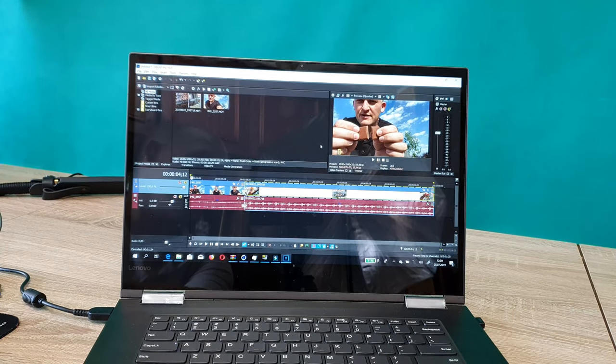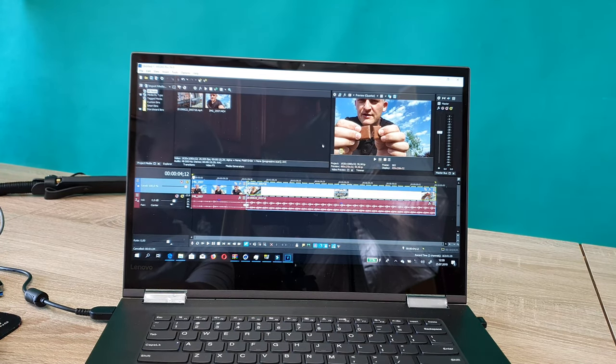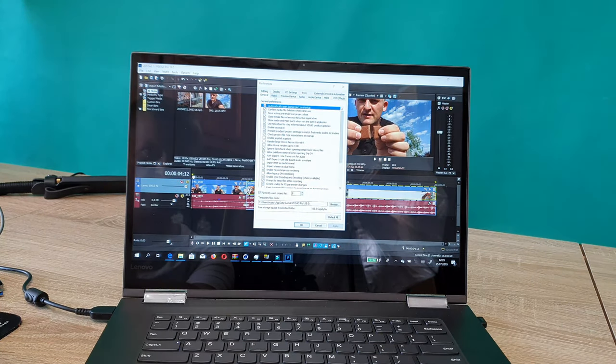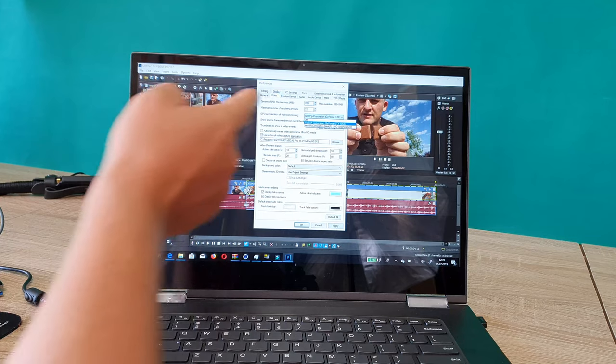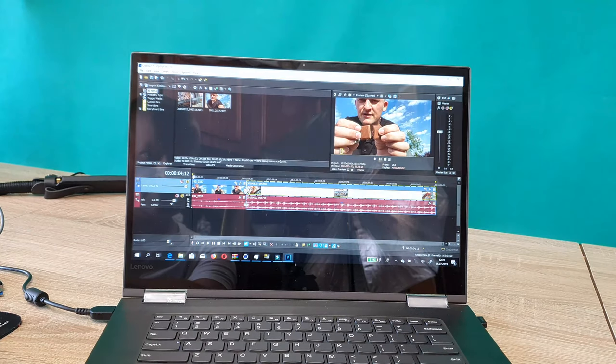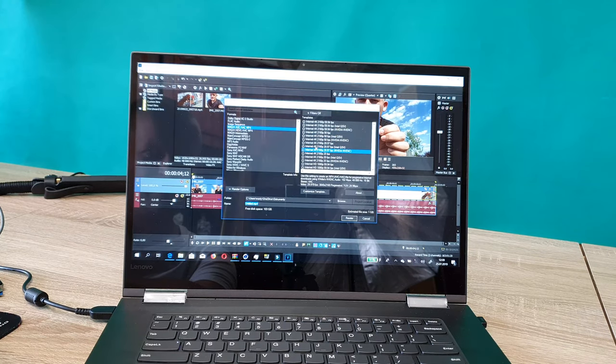Rendering in 4K. This is the Vegas Pro 16 version, a very expensive program. It has GPU acceleration settings. As you can see, we have a GTX 150 in this laptop, so it will accelerate pretty decently. We have 10 minutes of 4K video. Let's try to render.